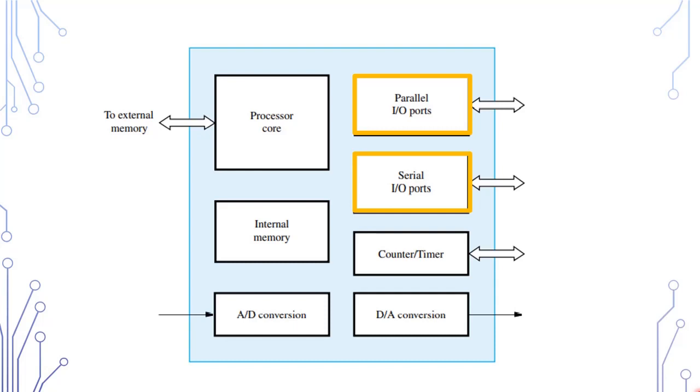In many applications, it is necessary to generate control signals at programmable time intervals. This task is achieved easily by a timer circuit included in the chip. Since the timer is a circuit that counts clock pulses, it can also be used for event counting purposes. For example, to count the number of pulses generated by a moving mechanical arm or a rotating shaft.